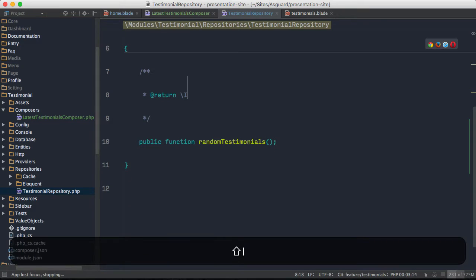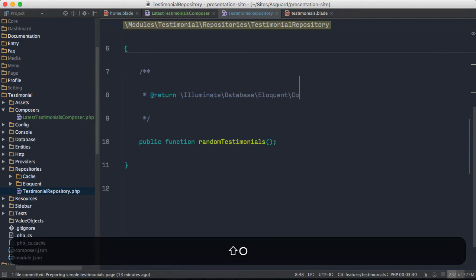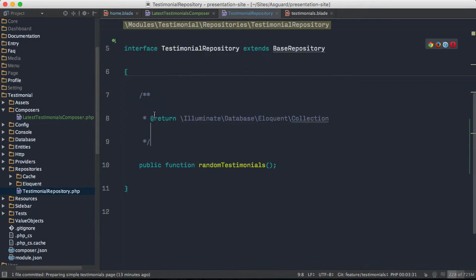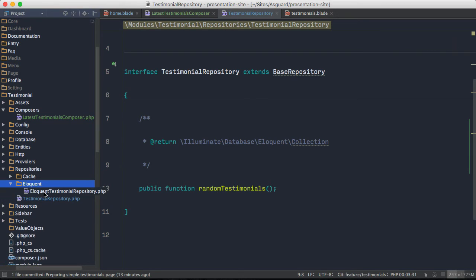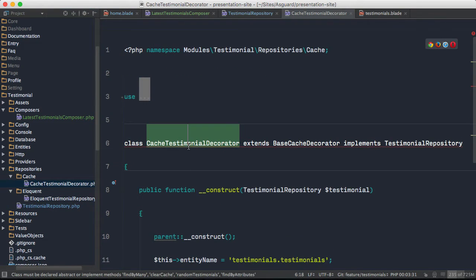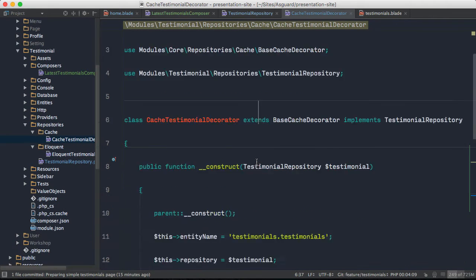We'll return here an Illuminate database Eloquent collection. Now that this is done, let's go first in our cache. If we open either of those, we'll see a red line saying that we're missing one method. Let's implement the missing method.